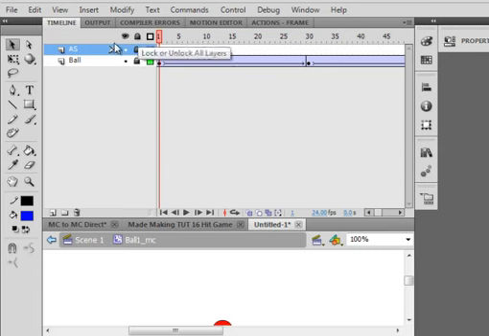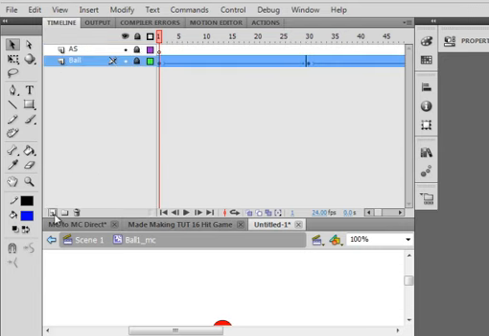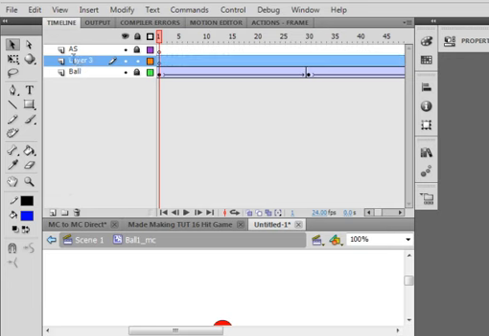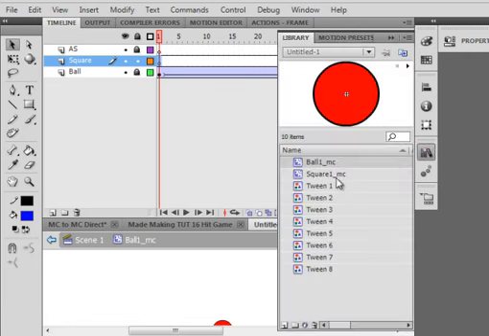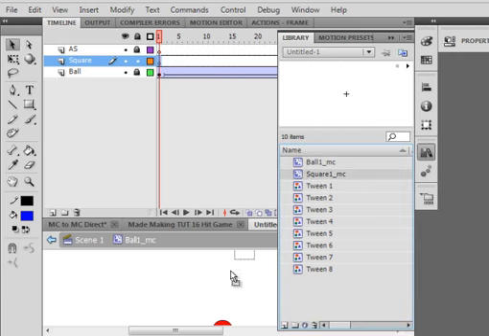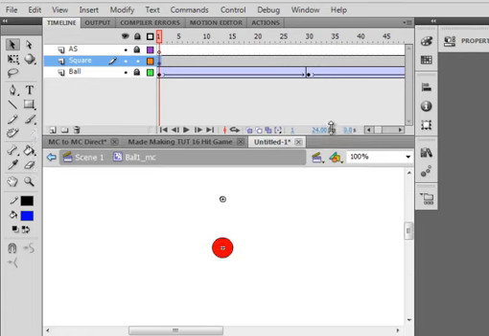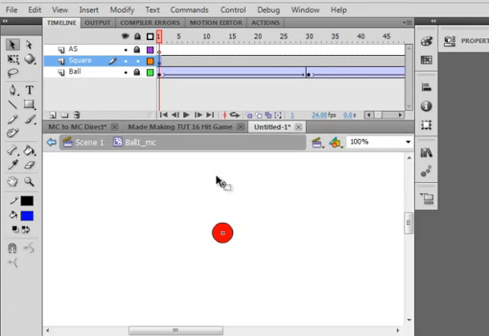So lock all layers, select the ball layer, insert a layer, call it square, S-Q-U-A-R-E, and on frame 1, open your library panel and drag in this square. Now we don't see the square because it's only frame 1, which nothing's on. If the ball is starting here, let's put the square over here, see what happens.